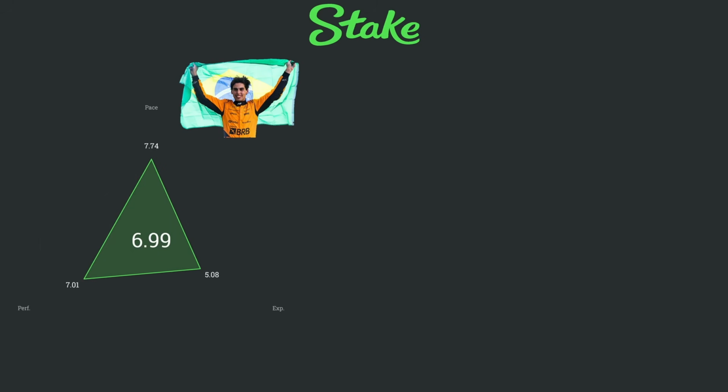Okay, so moving on. Next up, we have Sauber, or Stake F1 team, whatever, having a more evenly matched driver lineup. Starting off with my fellow Brazilian Gabriel Bortoleto, getting a kind of impressive score of 6.99. He did this first of all by not getting completely dominated by his teammate, but also he really achieved good scores on lap time consistency features, with that being reflected on his pace score.